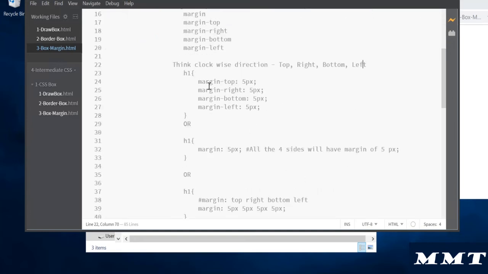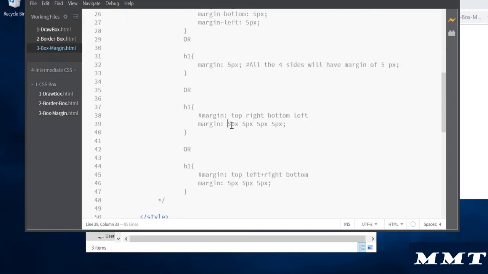Okay, so when you define the condition, you can mention top, right, bottom and left like this, or you can mention it only via one parameter. So one parameter, when you say margin is 5px, which means top is 5px, right is 5px, bottom is 5 and left is 5. You can even choose to have all 4 defined with spaces, right? You're not saying margin top, margin right, margin bottom, but you're basically saying apply the margin for all the different areas, right? Top 5, right 5, bottom 5 and left 5.